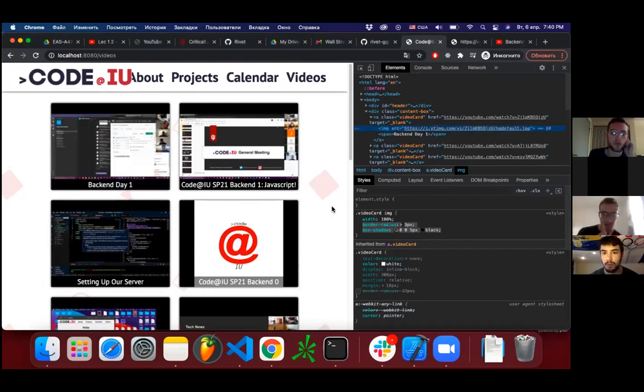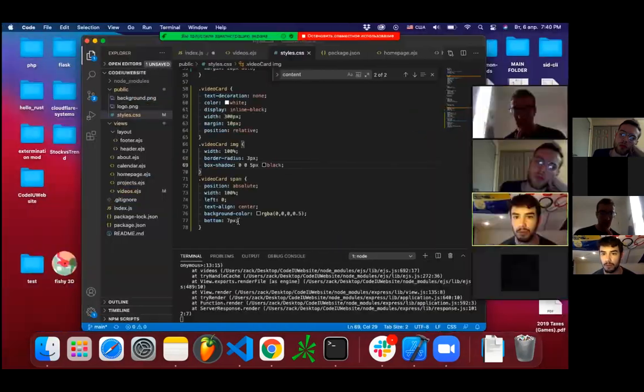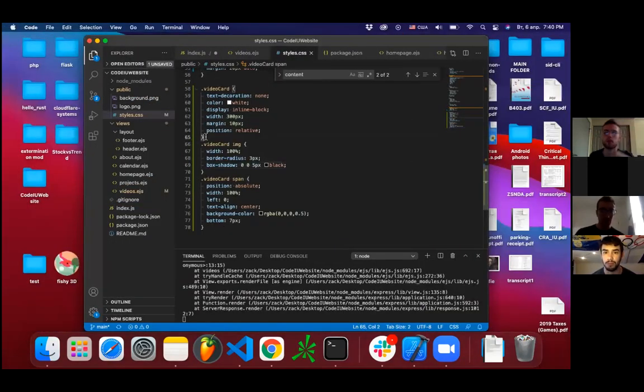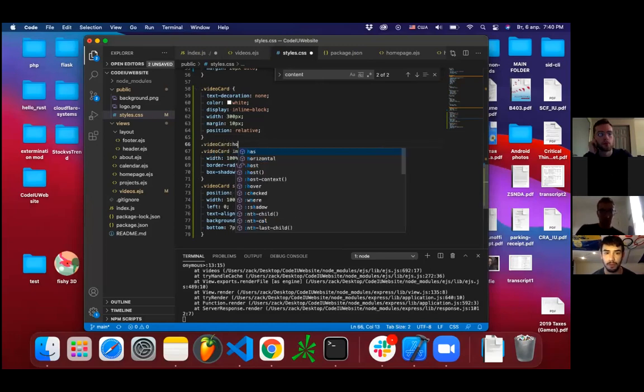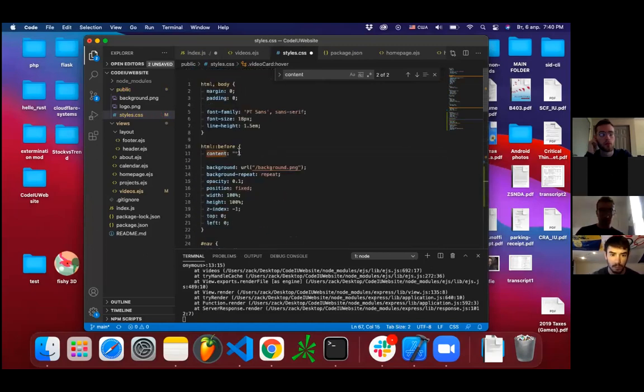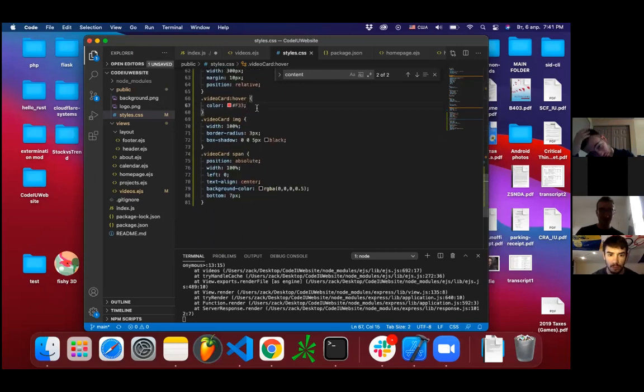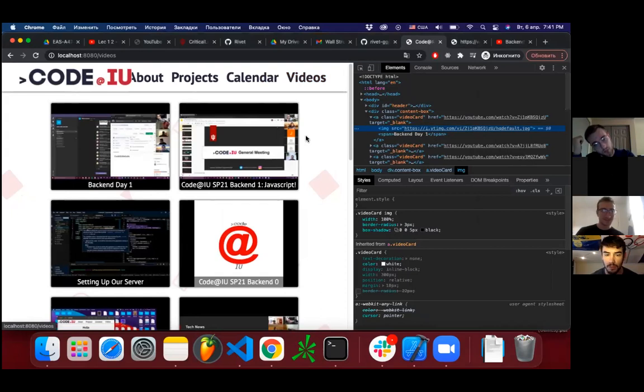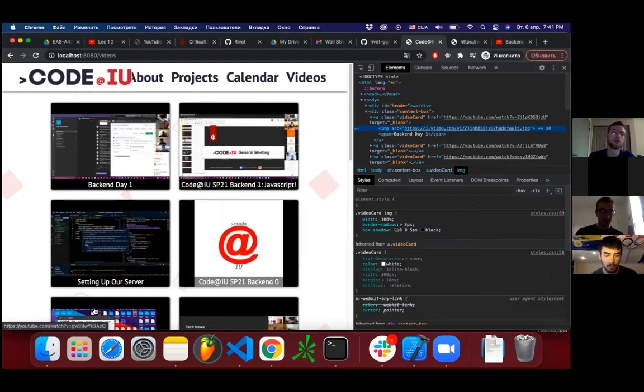I think it was another tip to make it look better. Oh yeah, so when you're mousing over it, you can't really tell you're mousing over it. So one thing you can do really easily, video card hover, just change the color to, this is my go-to red color. I don't think I use it somewhere else. Oh, for the other legs. I do. Well, that's that same effect, but with this.